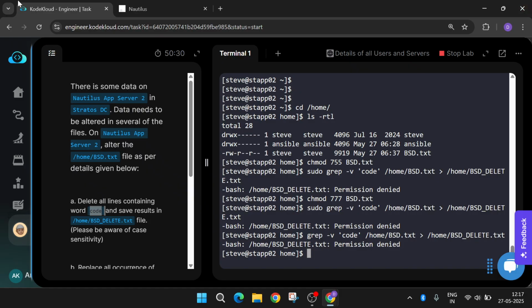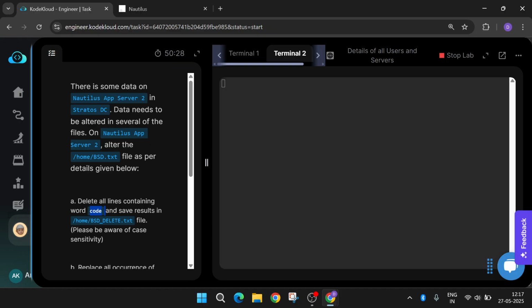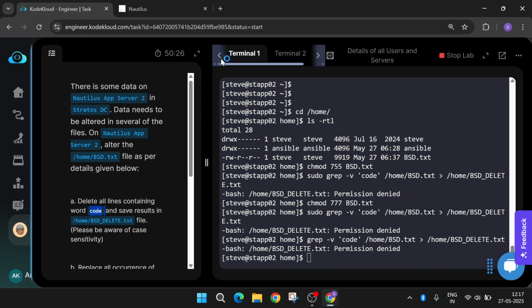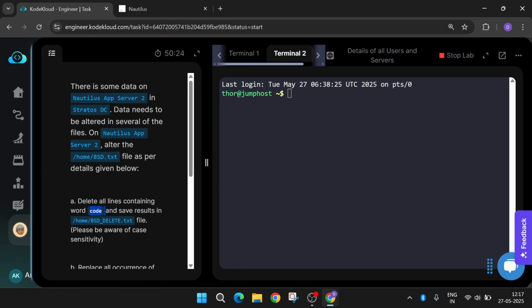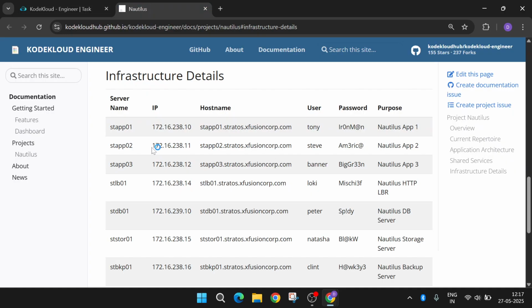The machine is stuck. Let's log in again. SSH Steve at the IP address.